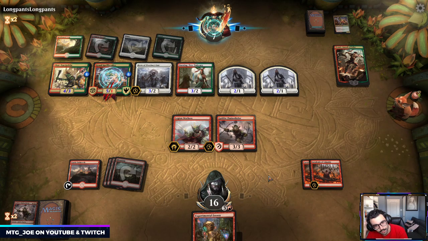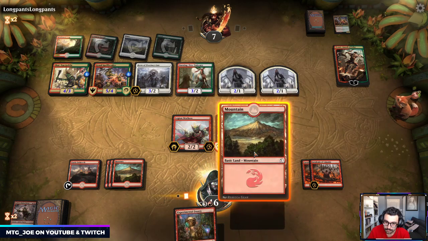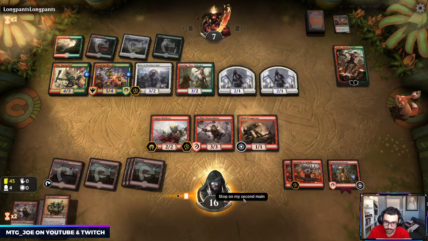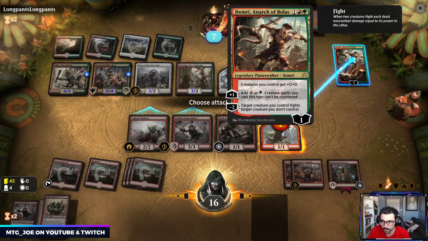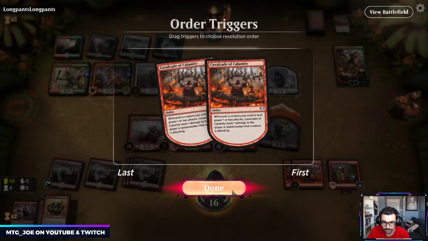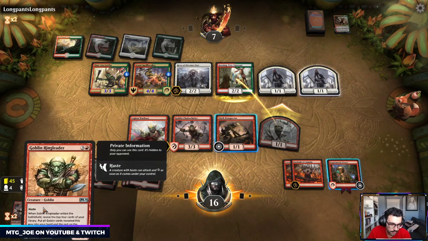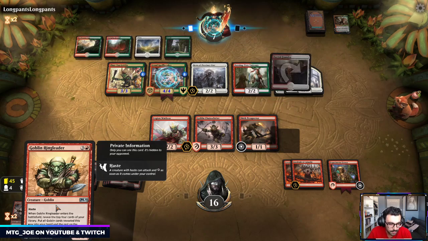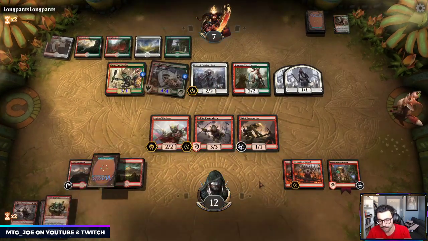So this is a little unfortunate with the Domri. We can't do the double block. So I could take Domri off the board, which I think is right. This is one of the new cards, Zombie Ringleader. Or Goblin Ringleader, I keep saying zombie. Basically put a bunch of goblins in your hand. I gotta play Zombie Tribal now.